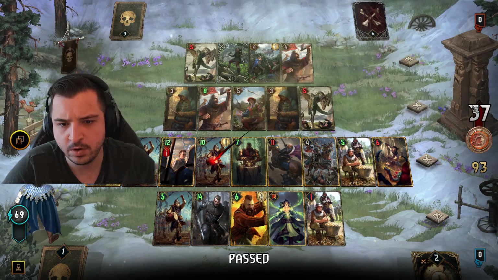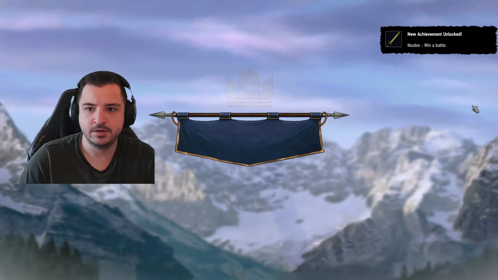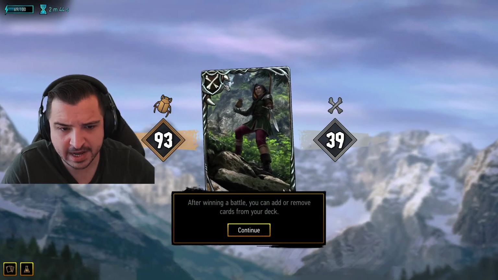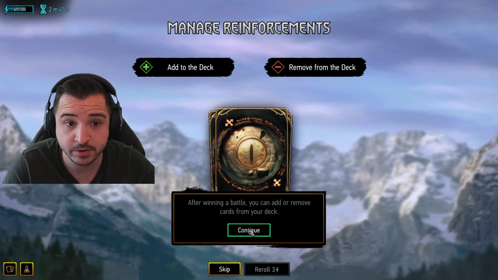Alright, so this is a little tutorial. Fancy another. Newbie, win a battle. Let's go. Nice little intro splash screen. A victory splash screen, rather. Which is definitely an improvement. Okay, and this is the thing I'm most excited for in this game. After winning a battle, you can add or remove cards from your deck.